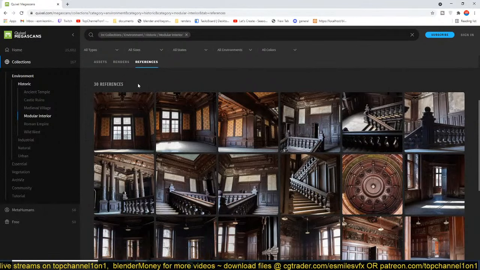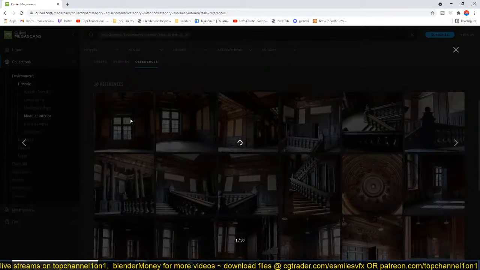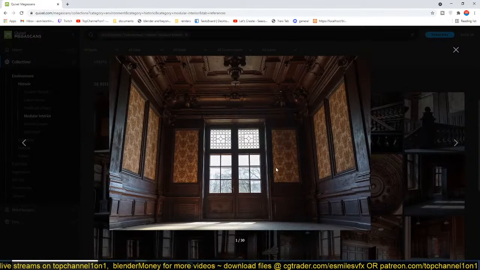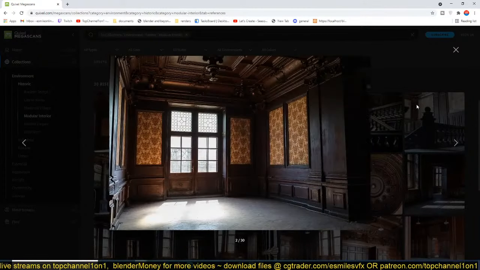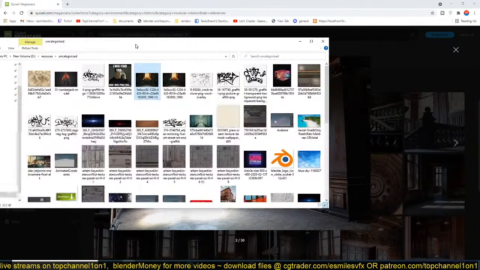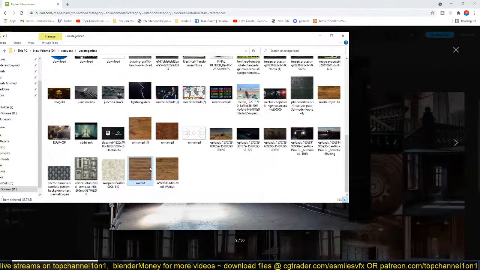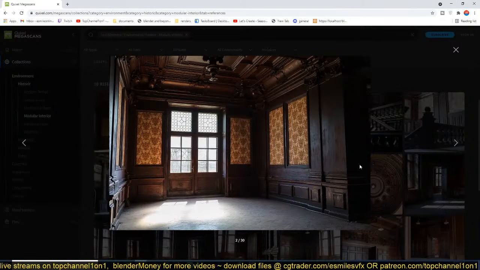In the link, you see that they have provided about 30 reference images that we can use to make the scene. You can see it's a very well-detailed scene. I've already collected some textures that we are going to be using, so we don't have to worry too much. We're going to be using basic textures. You can see I've downloaded them already so that we can just dive in. Nothing here is too complicated.